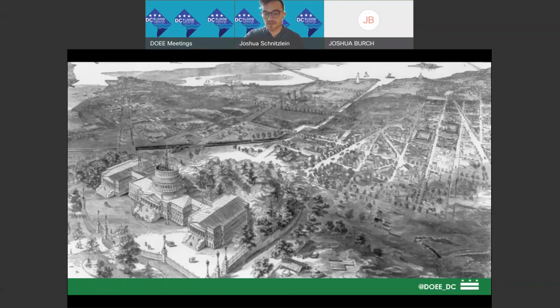But what it also does, and I think it really highlights the city's relationship with water, is that it's really no surprise that the city has problems with flooding when you look at an image like this. So as we've been developing and developing and developing, the water doesn't care about that. It's nature. That flooding is an act of nature, not an act of us developers.